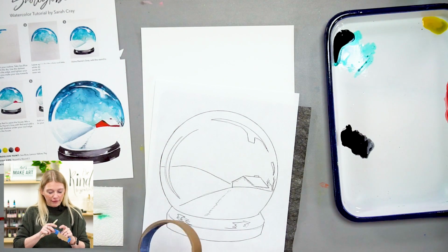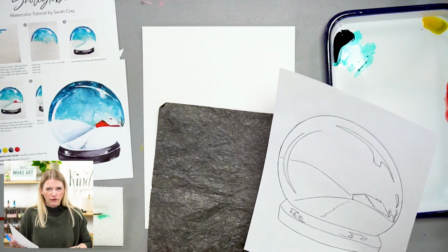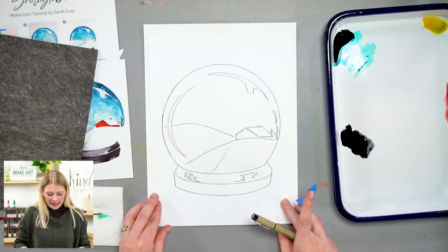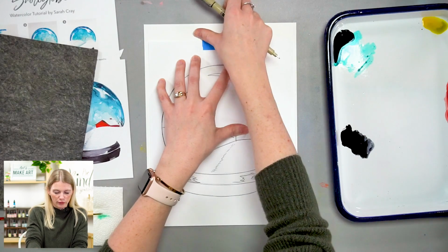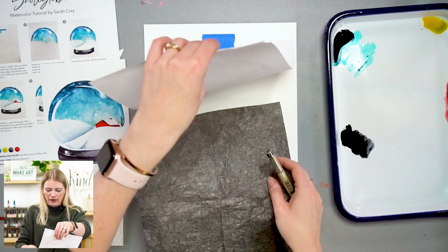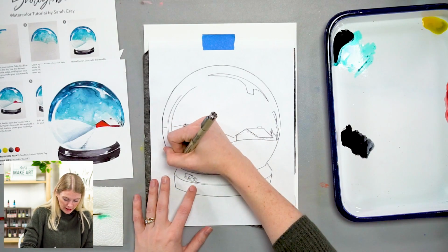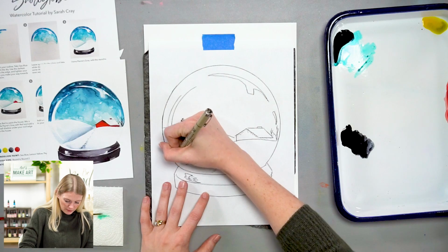So anyways, I feel like with light pads, I can't get a clear understanding of value changes because I am going through a sheet of paper, and it's not a huge difference, but it's enough to just give me pause. So that's why I like graphite paper, because the image is literally on the top and I don't have to worry about it.